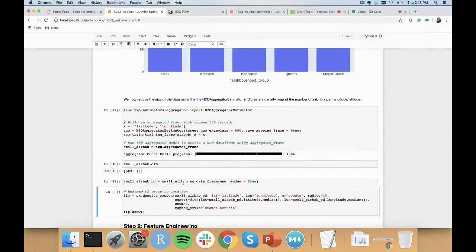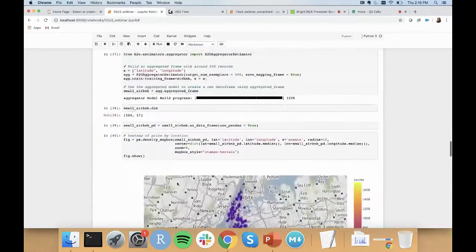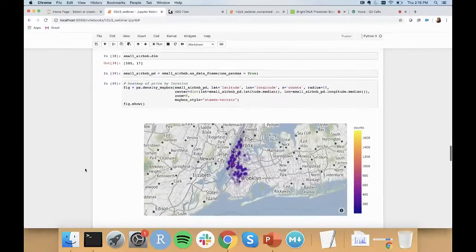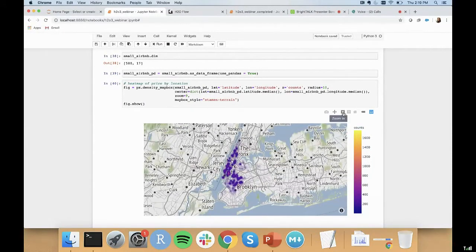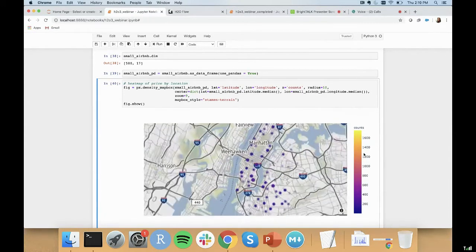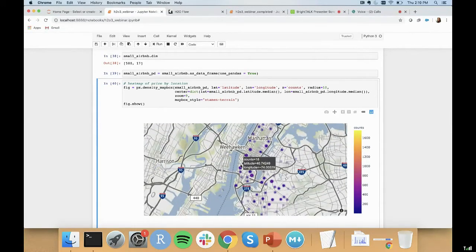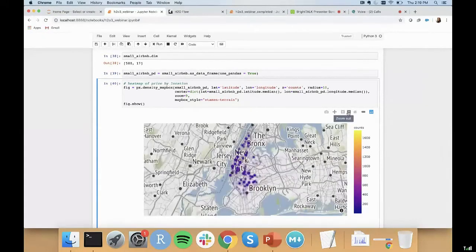Now our goal today, now that we've done the feature engineering and the data exploration, is to build a model to predict price. So we saw in our first graph, okay, Manhattan, there's definitely a price difference by neighborhood group. So probably that's important. I'm going to ask H2O to build some models. It has multiple algorithms available. We have XGBoost, GBM, linear models, random forest, deep learning, CoxPH. So we have a bunch of different algorithms that are available to predict a target column.